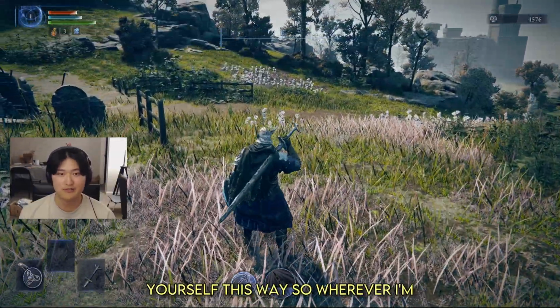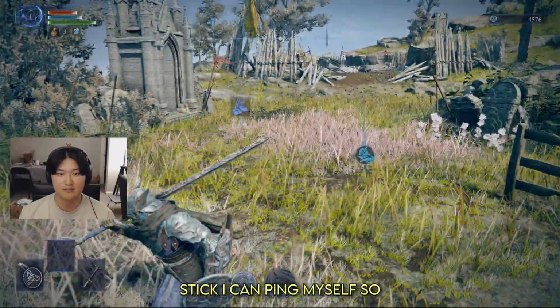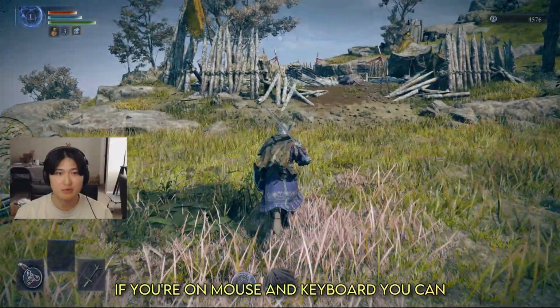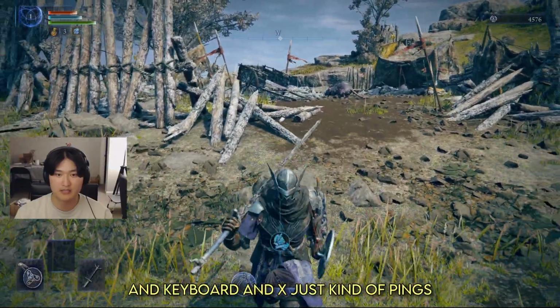And you can also ping yourself this way, so wherever I'm standing, if I hold down Y and then left stick, I can ping myself. So it's just a really good way to quickly ping your position or an item, which is, communication is always good for a team. If you're on mouse and keyboard, you can simply use X to ping. So right now I switched over to my mouse and keyboard, and X just pings your location or an item.